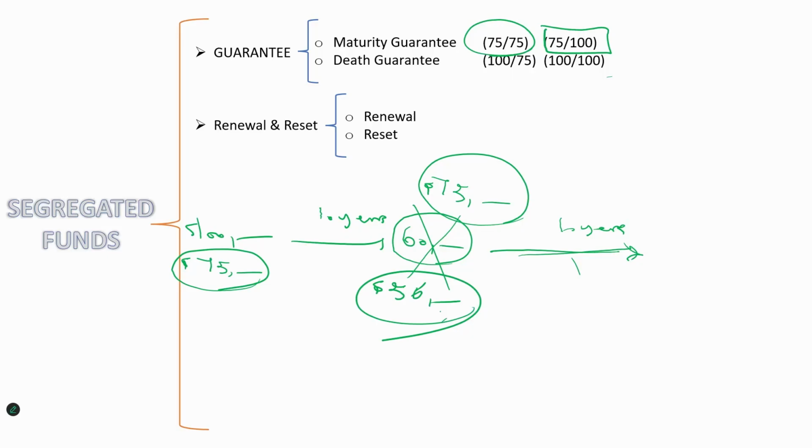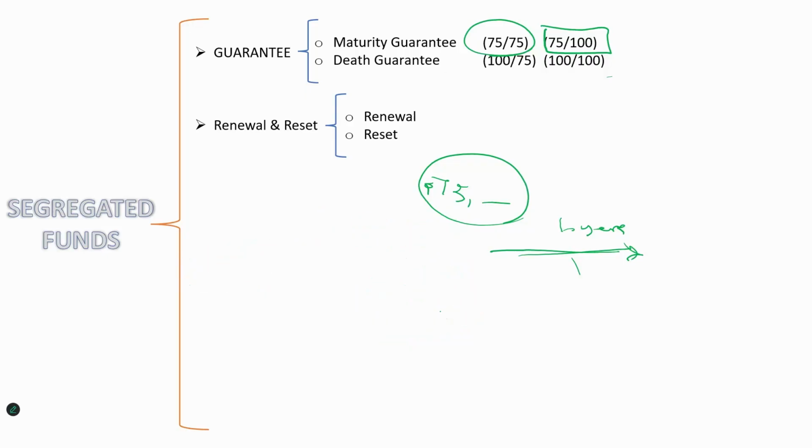So this is what renewal means: after the contract is done and matured, we'll look into it. If the market value is more than the guarantee, that is what it's going to be renewed with, and the new guarantees are going to be based on it. If the market value at the end of the contract is less than the guarantee, then the insurance company is going to top it up, and then it's going to get renewed. And the new renewal guarantees are going to be based on the new deposit at the end of the first term. So that is renewal. Now, what is reset?